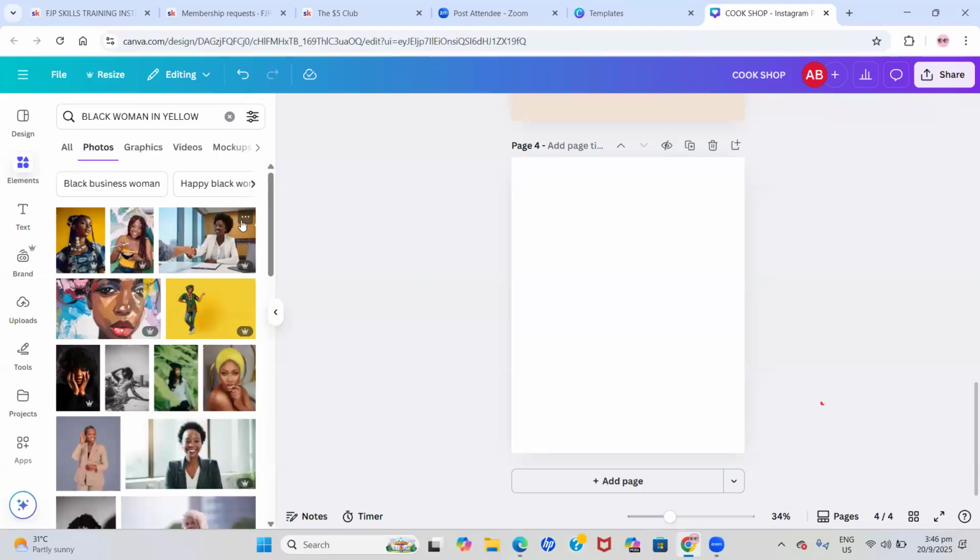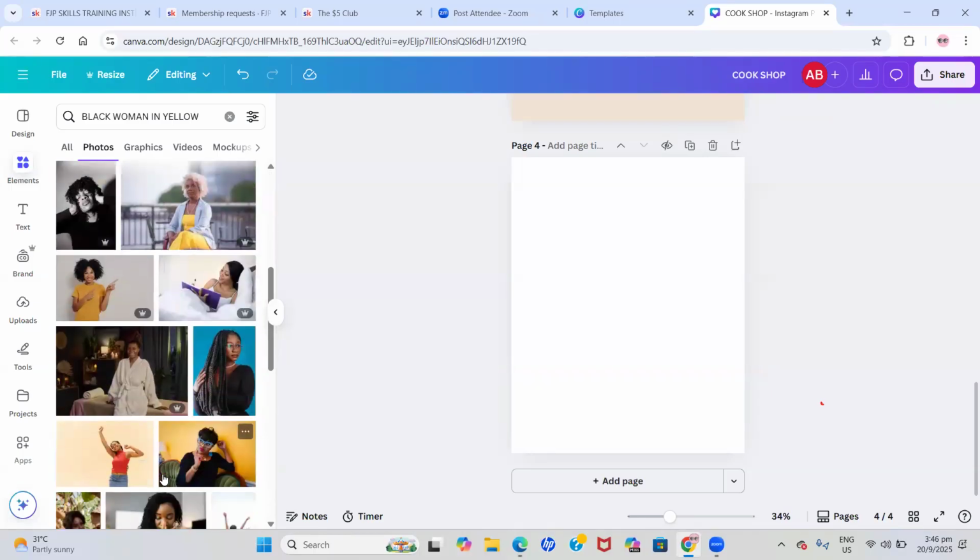So while it already has images that you can use, these are pro images, but you can use them without any copyright infringement or anything. Nobody's going to say take down my photo. You can use this for whatever you want to use it for. That's what stock photos are for. So you have the rights to use them.